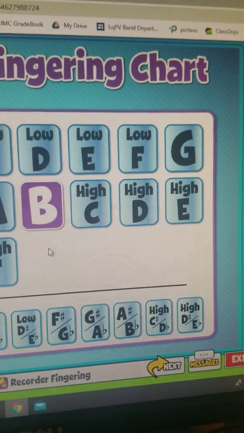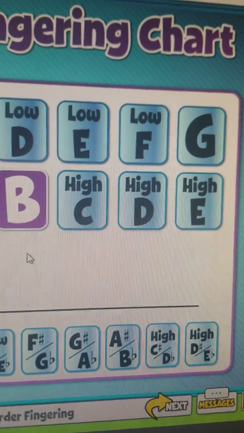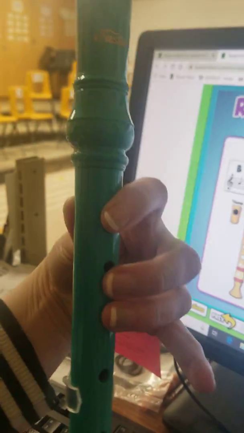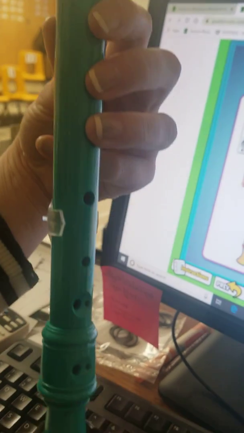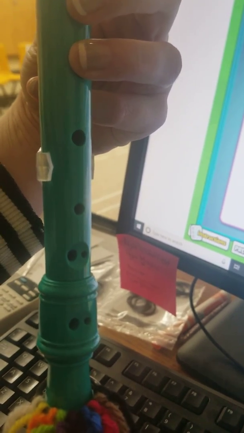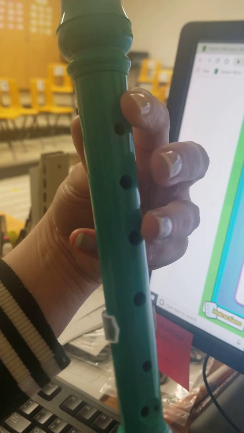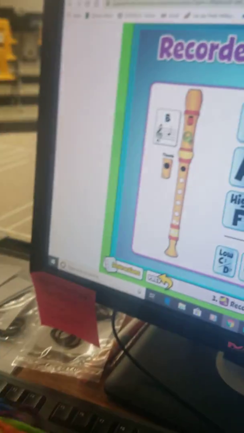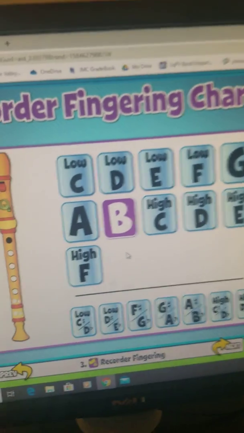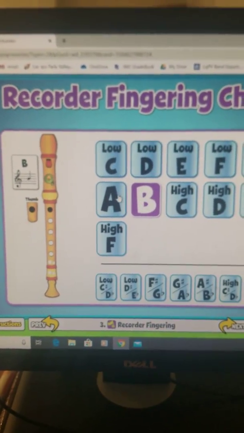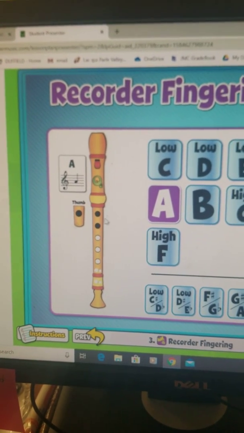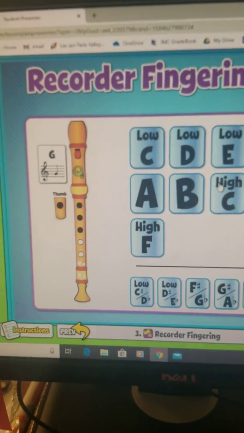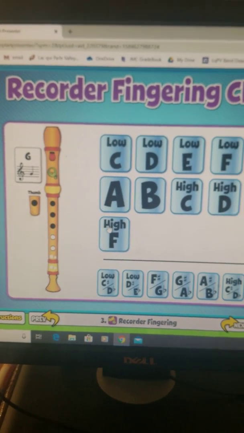Okay, you're going to go, let's see if I can flip this here. Maybe. Nope. You're going to go 1, 2, 3 with your left hand, and then the bottom 4 holes will be for your right hand. Okay, so left hand, 1, 2, 3, bottom hand, 1, 2, 3, 4. Okay, left hand over right. All right, and then you can scroll through. You will need to know letter A for sure, which you're adding just thumb, first finger, second finger on your left. And then for G, 1, 2, 3. Okay, those are the 3 notes you'll need to know.